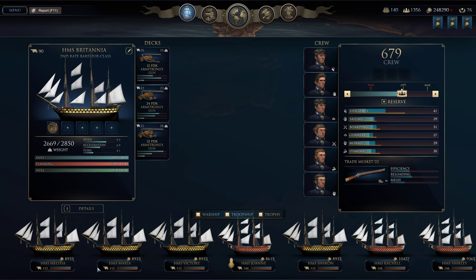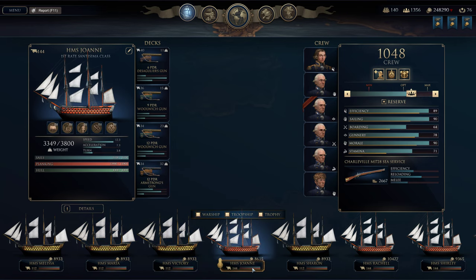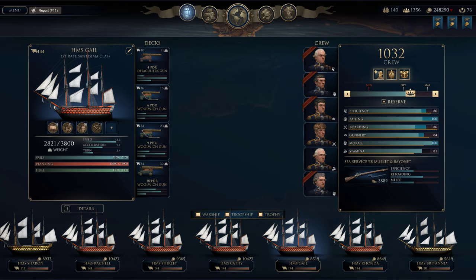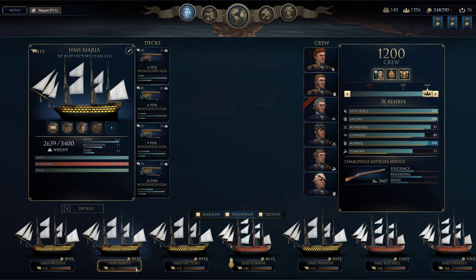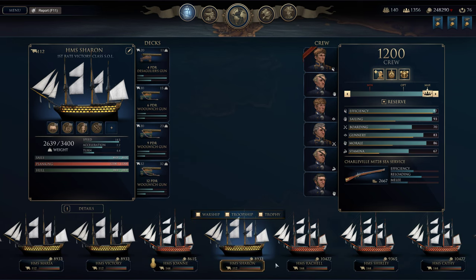Okay, so now I can just show that you can see these ships. These are first rate of Victory class. And then we got a 144 gunship. That's this one. So I have 1, 2, 3, 4, 5, 6. And then these I have 1, 2, 3, 4, so that's 10 total.